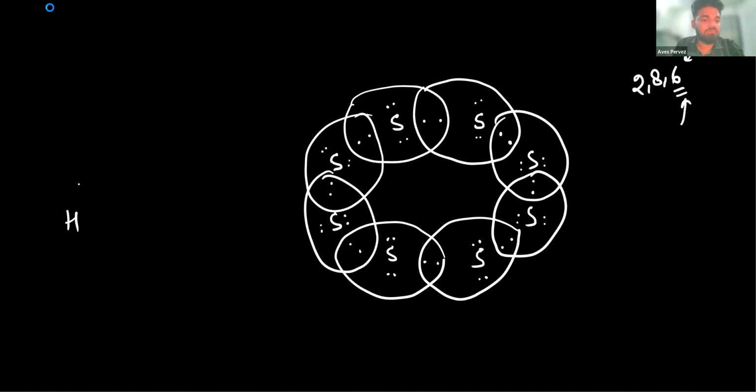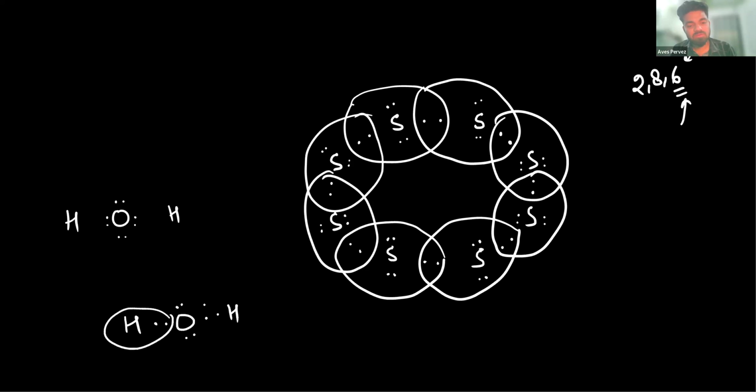So here the 8 electrons. Oxygen has 6: 1, 2, 3, 4, 5, 6. And hydrogen has 1. So the hydrogen electron is represented here like this. It's okay if they are representing it like this. So this is going to have 8 and hydrogen is also going to have a duplet. So it is also correct. But if it is being asked in the examination, you have to make it like this. Okay, next.